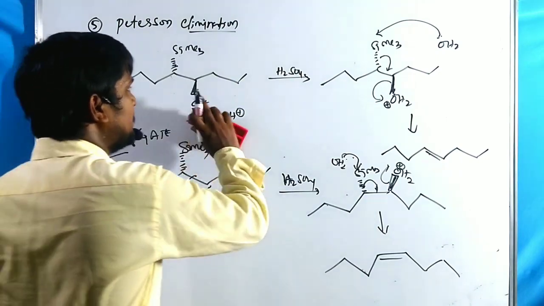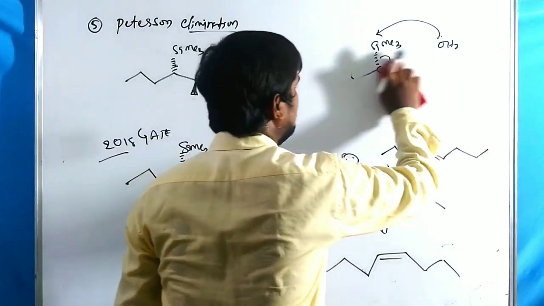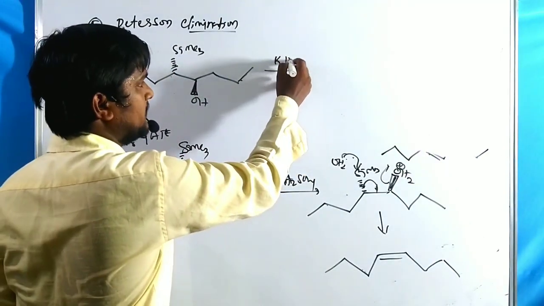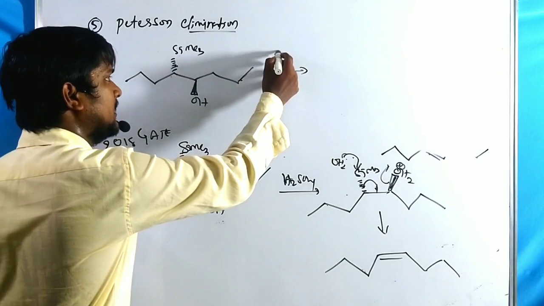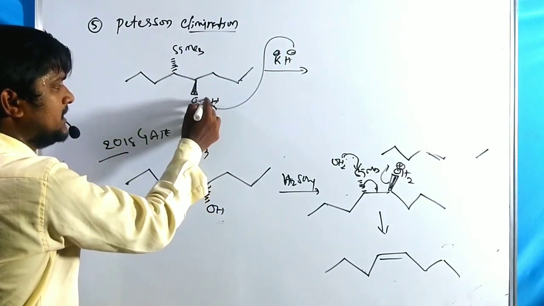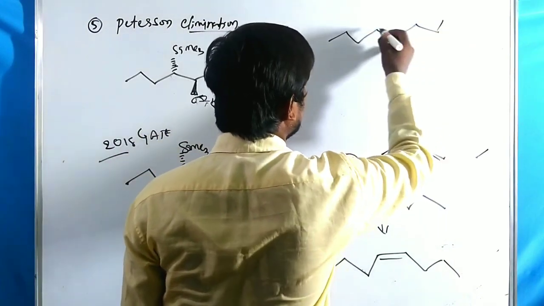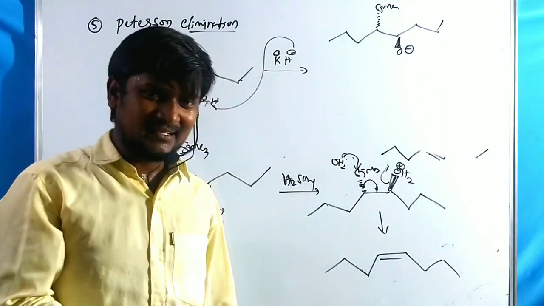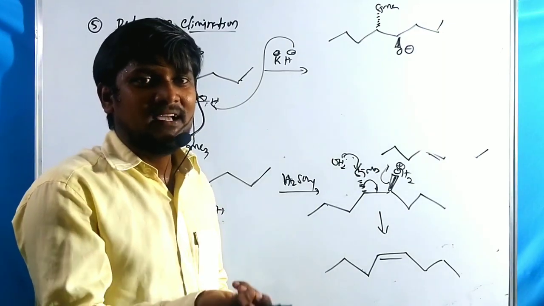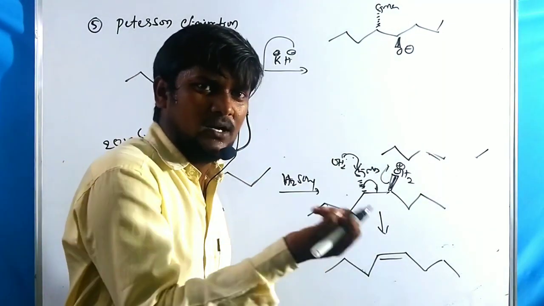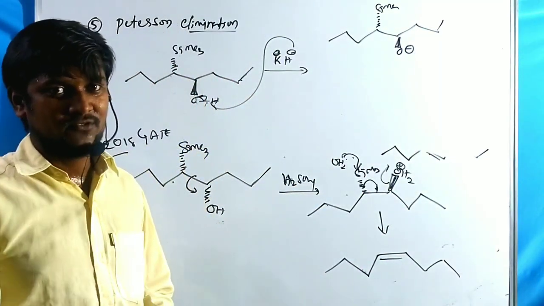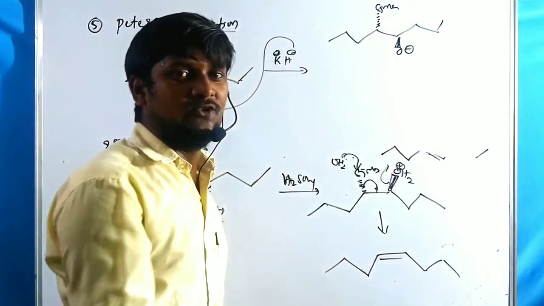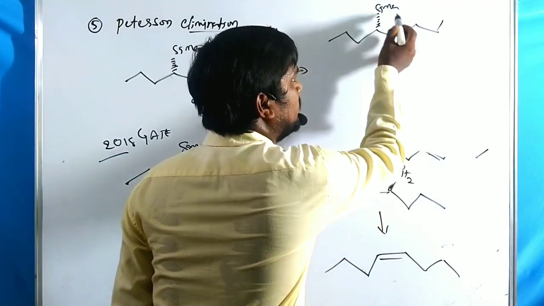Now with the same reagent, what will happen in a basic medium? The substrate is the same, now we use a base. A base will abstract the proton from the acidic position. Here K plus H minus will abstract the proton from the OH group, then it becomes O minus. Here SiMe3, here O minus. Generally, silicon or phosphorus atoms have more tendency to form a bond with higher electronegativity atoms. So O minus can form a bond with the silicon atom.